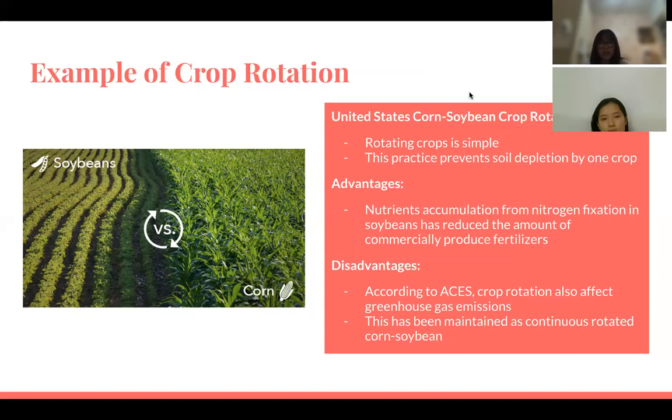It is determined that crop rotating with corn and soybeans reduced nitrous oxide emissions by 35%. In addition to nitrous oxide reduction, the study also found that crop rotation produced an average yield benefit of more than 20%.